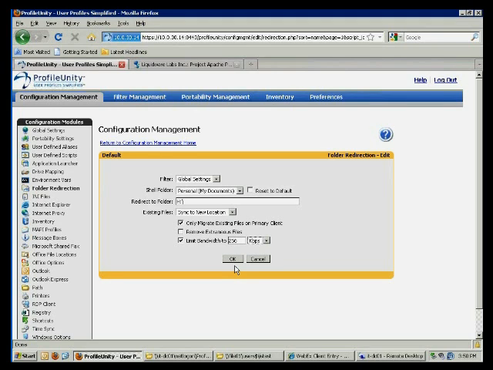We'll know it's synchronized. On the other hand, if a file changes, it's already been synchronized, it only changes a small amount. We're only going to transfer the blocks that have changed. We're not going to transfer the entire file again. So for example, if you have a 50 megabyte file, the user makes 1 megabyte of changes, we're just going to transfer the megabyte of changes to keep it synchronized. Once the background synchronization has completed, at the next logon, we're going to redirect the folder, and the user will begin working off of the redirected path.